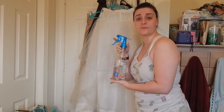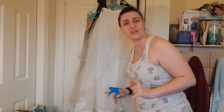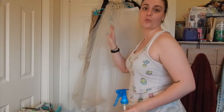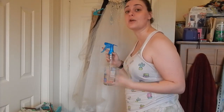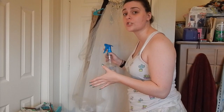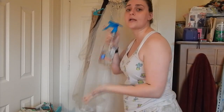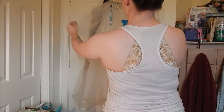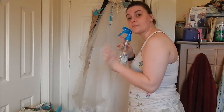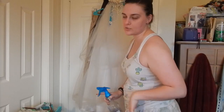I'm going to spray this down with some vodka and let it air out for a couple of days, since it's been packed away in her closet for about 30 years. Vodka is an odorless deodorizer — it's an old stage costume trick. If you have something you can't just throw in the wash to get a smell out, especially a musty or sweaty smell, spray it down with vodka, let it soak, then let it air dry. It might take a couple of rounds but it does work. If you're using something with a dye, spot test first to make sure the dye isn't alcohol-based and won't run.